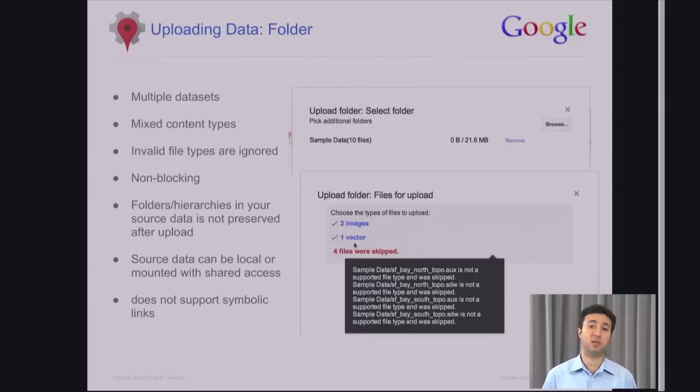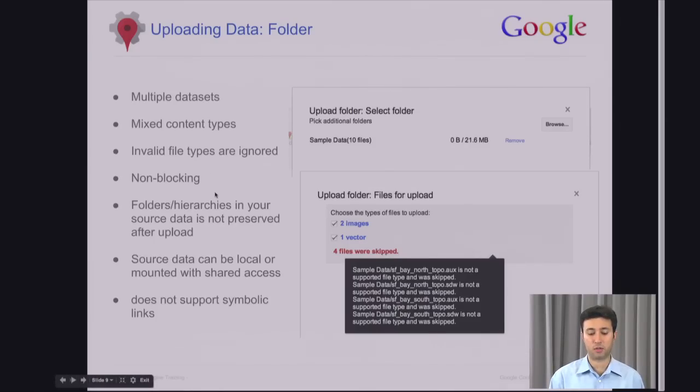You will still need to give it a name, a bunch of tags, a description, and for imagery data, you will need to specify the attribution and, if you have the information, the acquired date. Like I mentioned earlier, with the folder upload option, you can upload multiple data sets in one single operation. It is pretty handy when you're working with a large collection of imagery data sets. It also allows you to upload a mixture of content types. For example, if you have a folder with a mix of vector and imagery data sets, the folder upload option will allow you to do so.